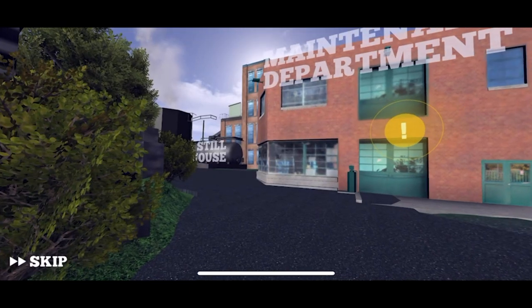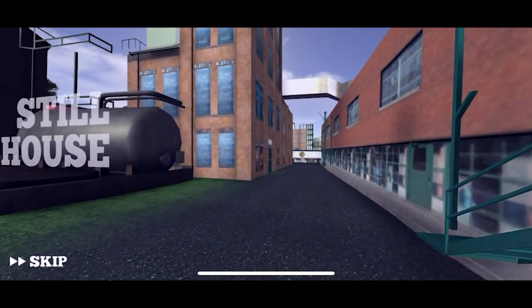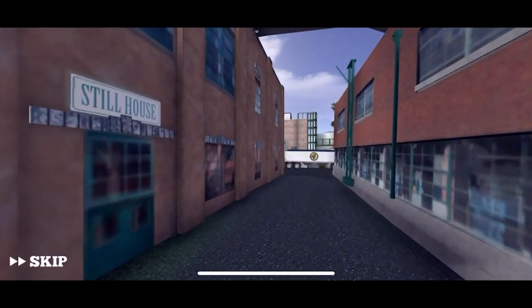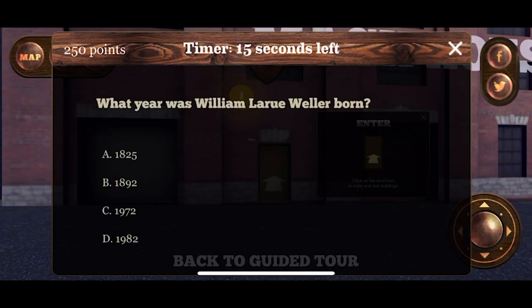You can click on the little exclamation points to get information about each of the buildings. Eight to ten trucks a day come in with whole grains; samples are collected from each truck and sent to the quality control lab for tests looking for moisture content and pollutants. We've seen grain drop from there — it's literally as close to being there as possible. I feel nostalgic.